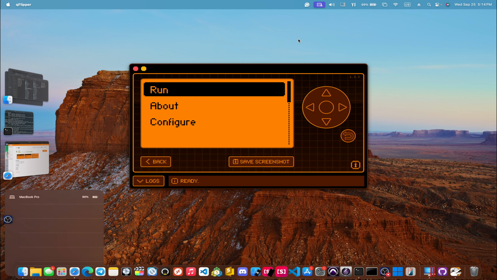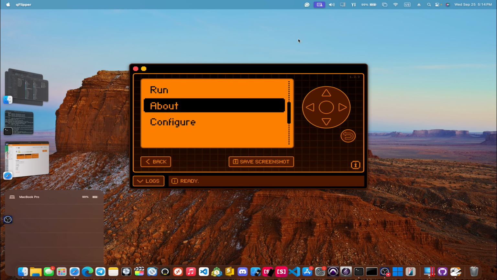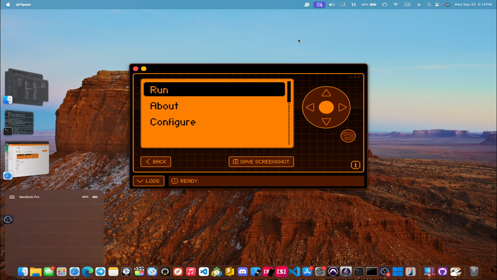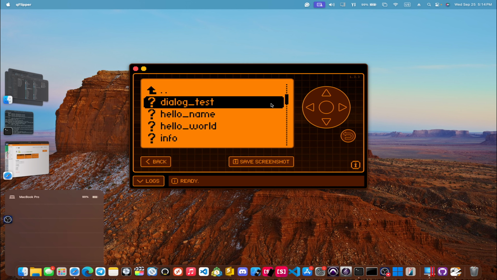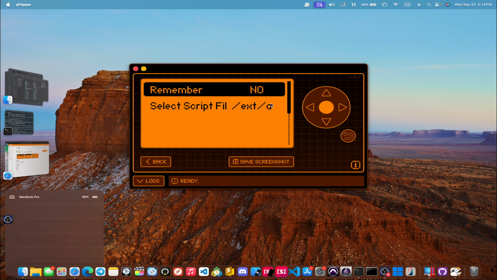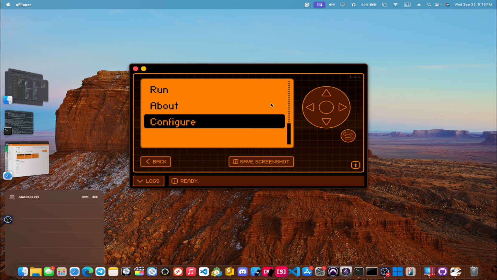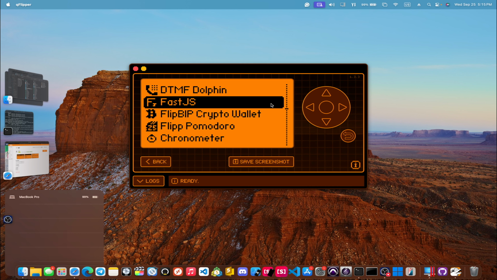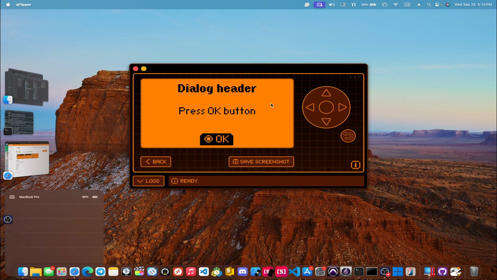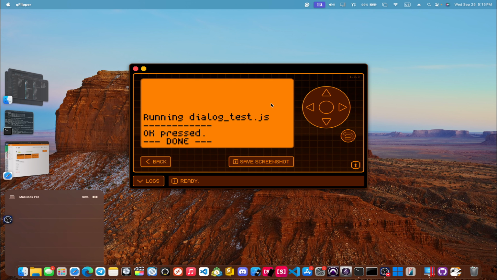This time, because we hit no, we didn't save. Now if we try to hit run, it's not going to run. See, if I hit okay, it's not going to run because it didn't save the path. So we'll go and pre-save the path again. A different example, I'm not sure what dialog test is. Hit remember and then back. We don't have to run, we can just hit exit out of there, and then the next time we go into this, we'll be able to run it right away.